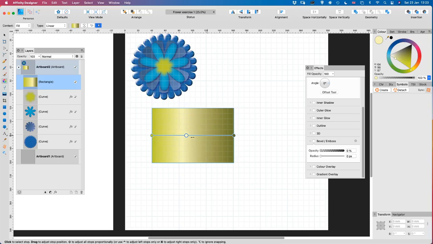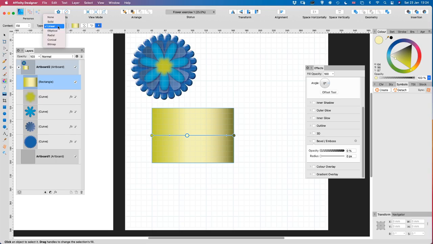So by clicking on that line, you're going to get the extra dot, and we can slide that dot along the line so that we can put different colours in it. The little lines in between control how it's going to transition between one dot and the next. So we can move that down towards the dark colour so we get a softer blend. So if you're getting a bit of a line, then you can move it so that you get a nice soft blend.